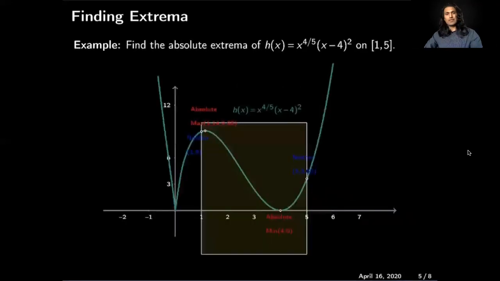Here you can look at the graph of these functions, and as you can see, our absolute min occurs at (4, 0). So this is the point where the absolute min is happening. The absolute max occurs at 8/7, which is slightly greater than 1. It is here. So this time, both the absolute min and absolute max do not occur at the endpoint.